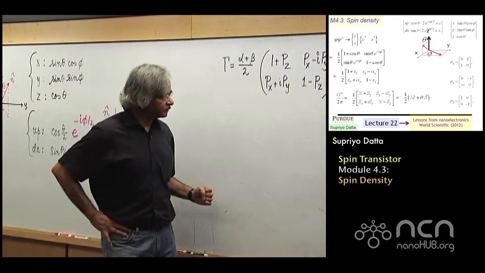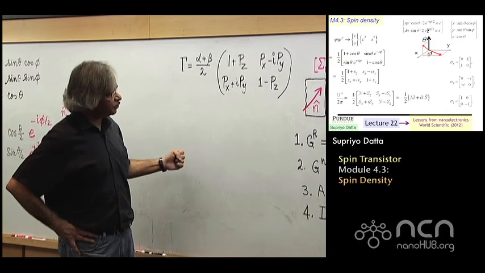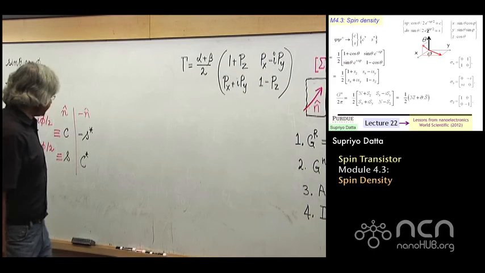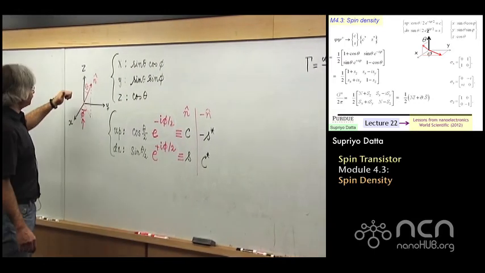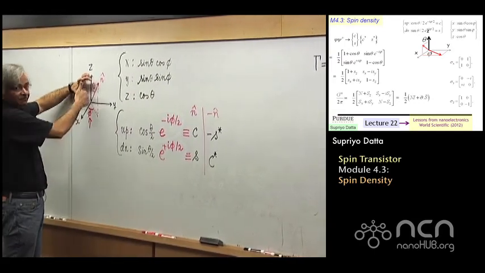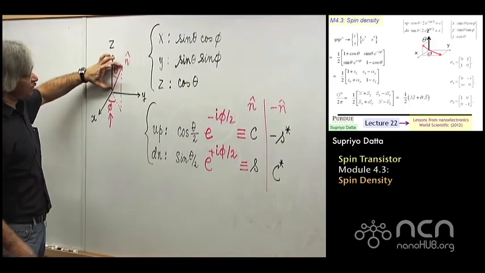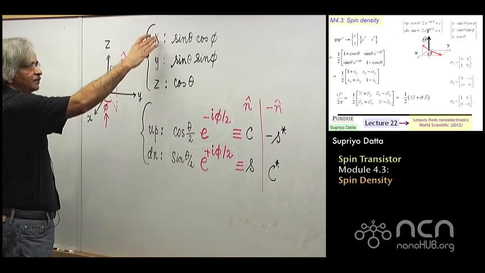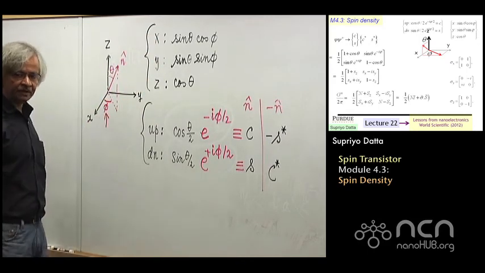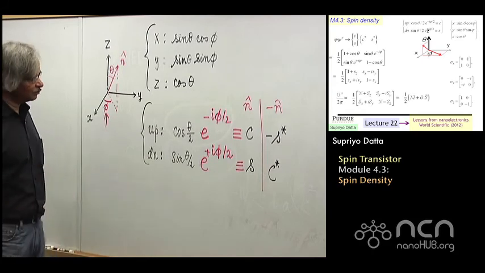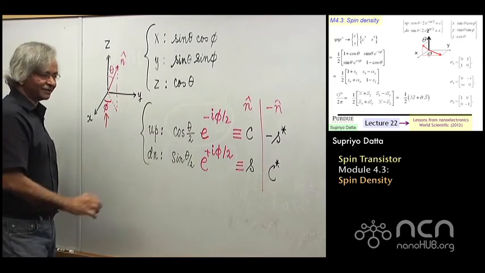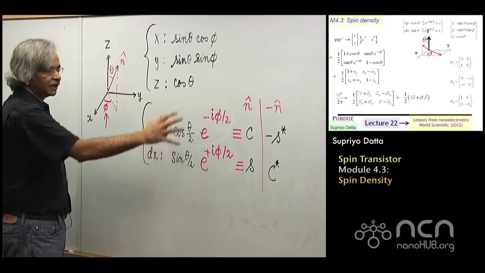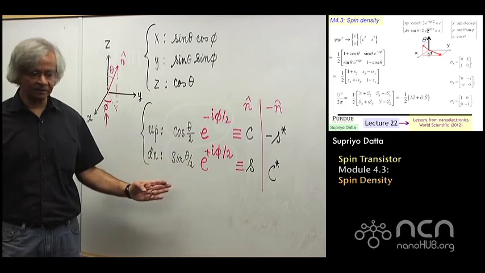As you may recall, in the last module, I introduced this concept of a spinor. That is, the idea that when you think of an object pointing in some direction, what you are used to is this vector representation of this object, in terms of its x, y, and z components. And what I introduced in the last module was this spinor representation, where you write its up component and its down component. And these are not at all intuitive, as I had mentioned.